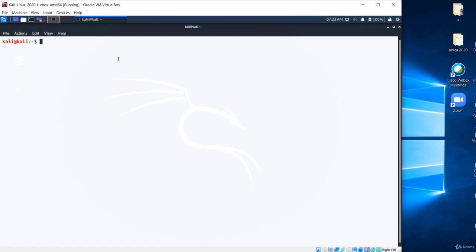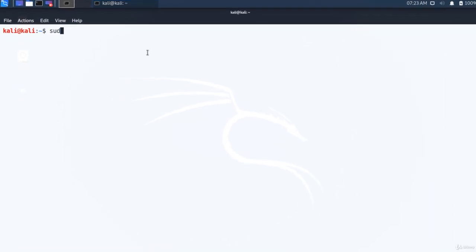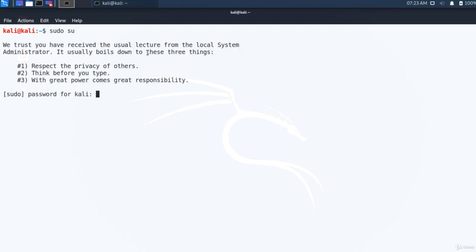To become root, you execute the command sudo su in a terminal. And the password is kali. I am root. All commands executed in this terminal will start with root privileges. Notice that you are root in this terminal only temporarily until you log out. To log out, you type exit or press Ctrl D.